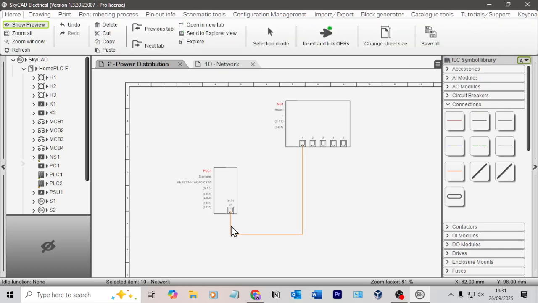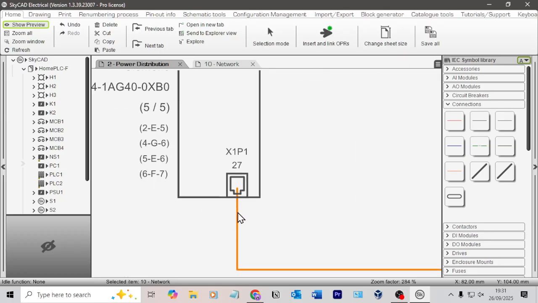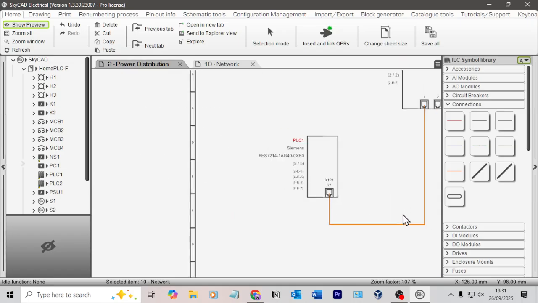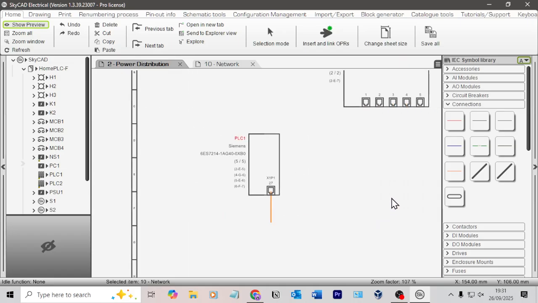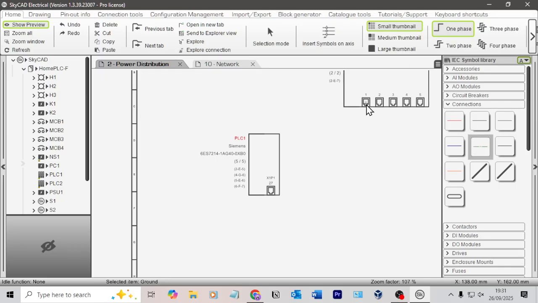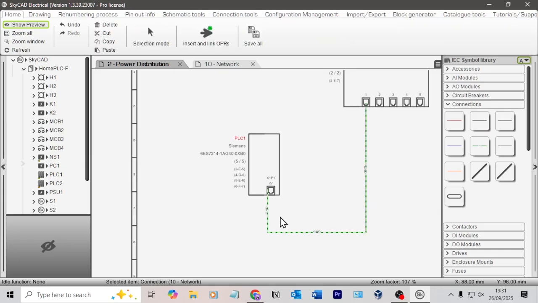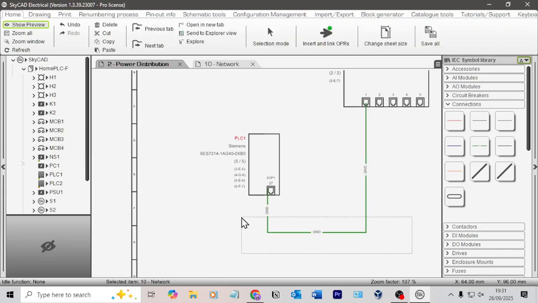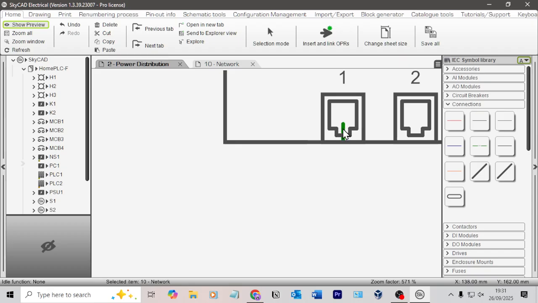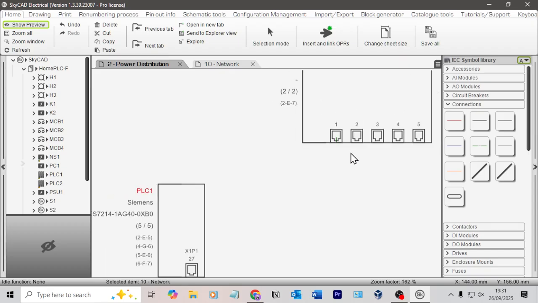Like, I want to double click on this line now. What's going on? Okay, let's delete that. Let's do... I don't want to do a ground connection. I know I don't want to do a ground connection. Oh, my SkyCAD's bugging out. I'm just going to close it quickly. This is not normal, but I don't see why I can't just select the wire. Wait, let me just confirm by doing a power connection. I've got a little wire there I want to get rid of, which I can't. Why can't I click on anything?